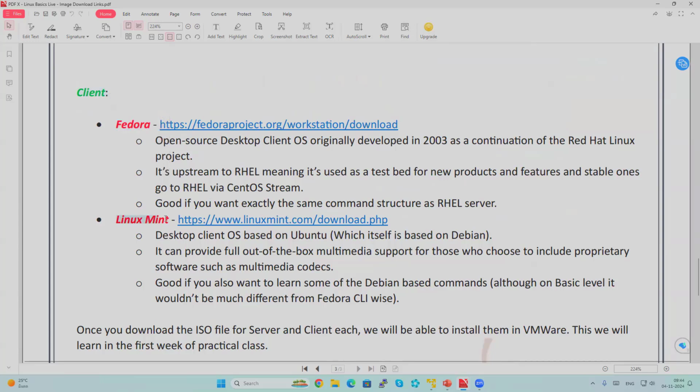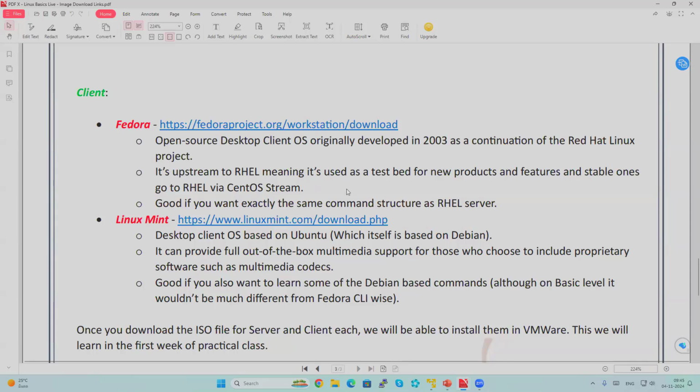Like Linux Mint is very similar to Windows 11. When you install it, it also installs some codecs so that you can right away start watching videos, or if you want to do some video editing, or some documentation, or you have some task for documentation creation or PPT, LibreOffice is also already installed. So it is more aligned to your day-to-day tasks, right? That's why they call them client.